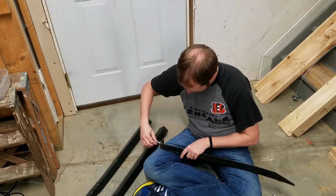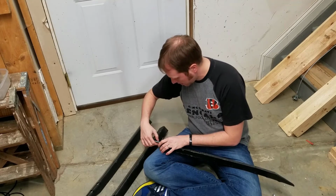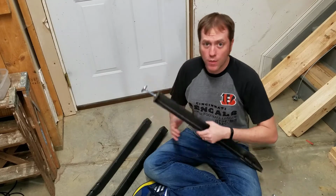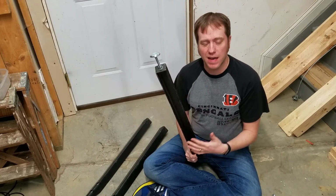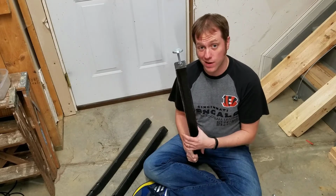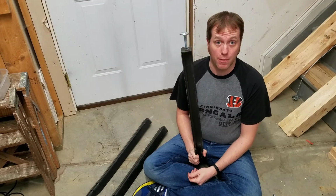Maybe go in 3 or 4 turns on the other side, and then lock. So I always start something like this. In my workshop, and kind of how I set my games up, I have a pretty aggressive stance that I like games on. So I will usually have this type of setup on my back leg.